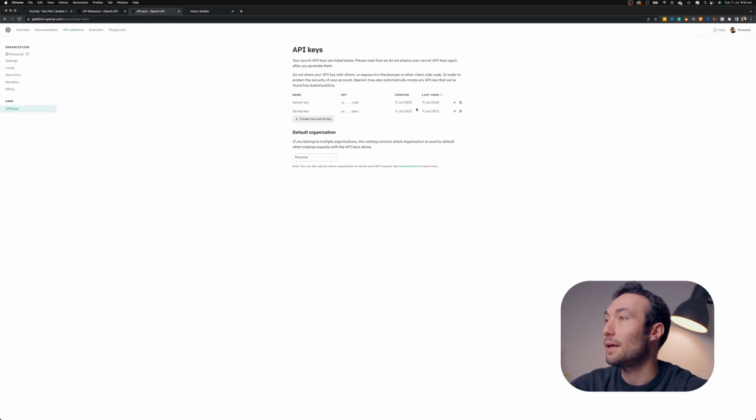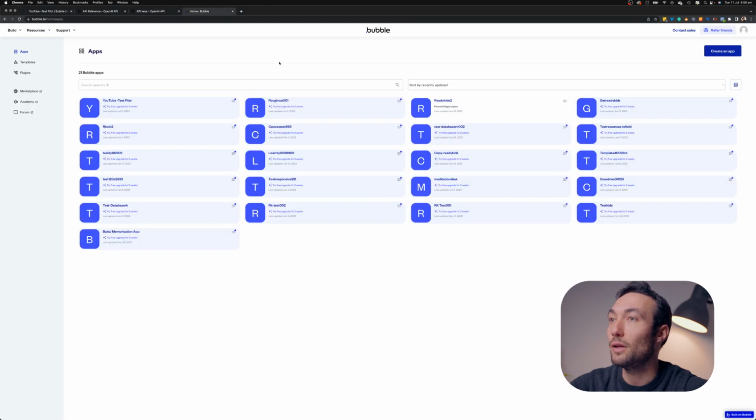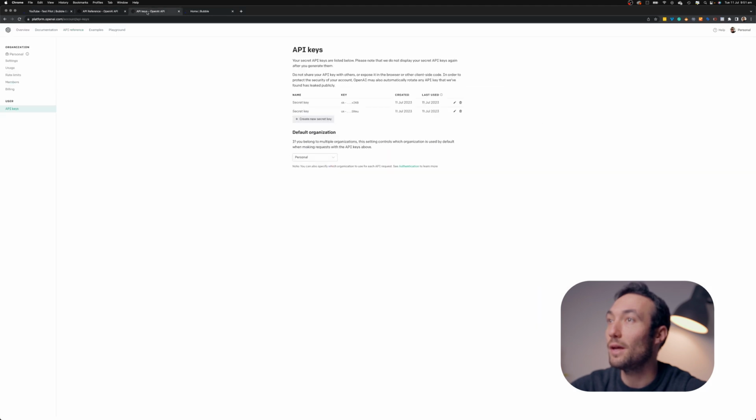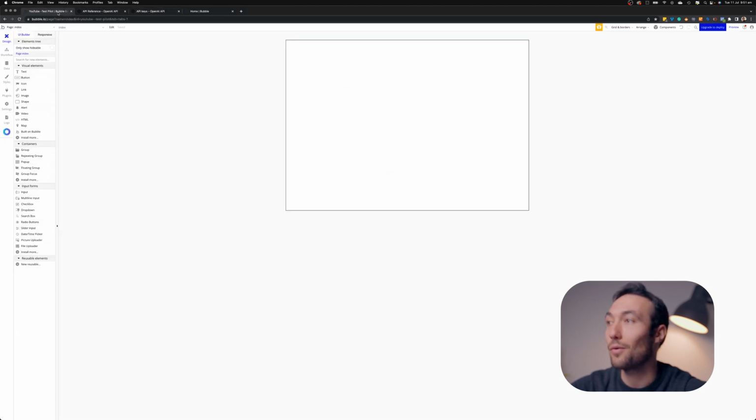our API keys. And then you'll also need to jump on to Bubble and sign up to Bubble. That's bubble.io, and you can create an account. It's really, really simple. There are some details down in the description below, and then you can create an app. All right, so now that you've created your Bubble application and you've got a blank canvas just like this, and you've got these pages up, we can then start building our AI chat answer bot.